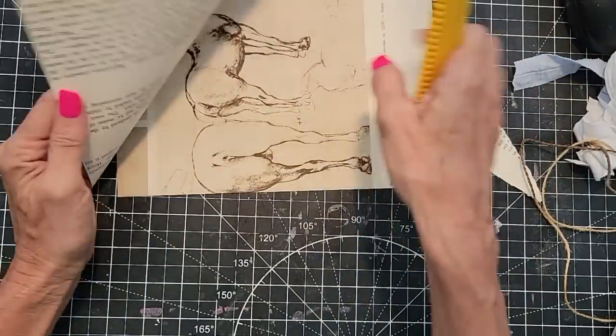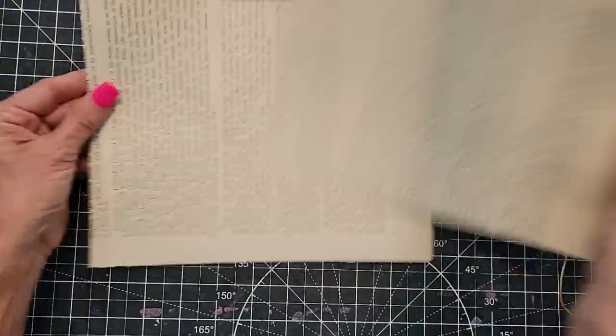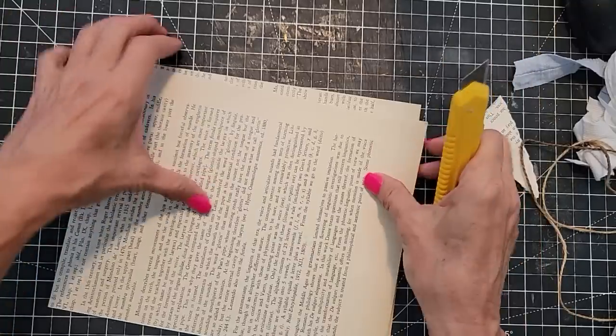Okay, let's see. Is it going to be the same? No, why does it look different here? Oh, because it's on the other side. Okay, so these are different. Pay attention to that, Pam. So the bottoms are going to be relatively close.